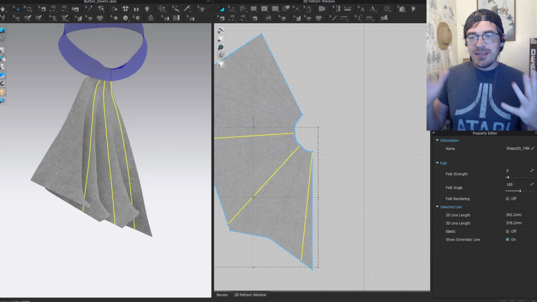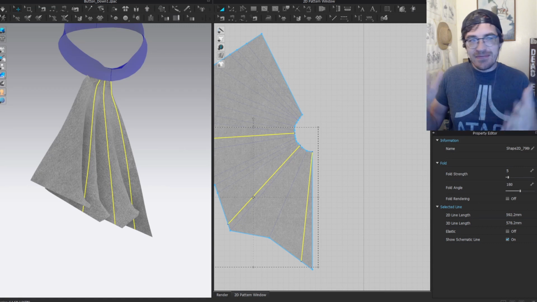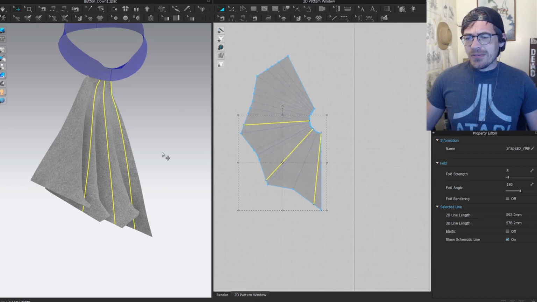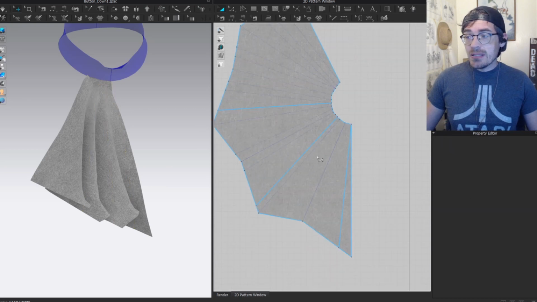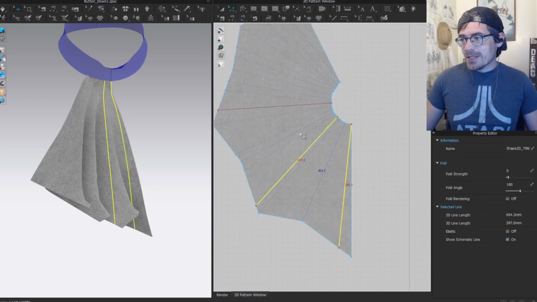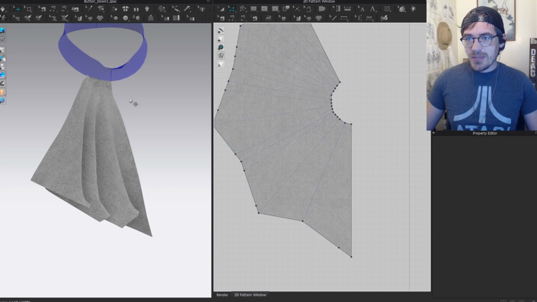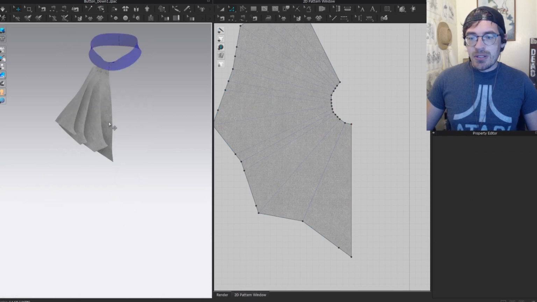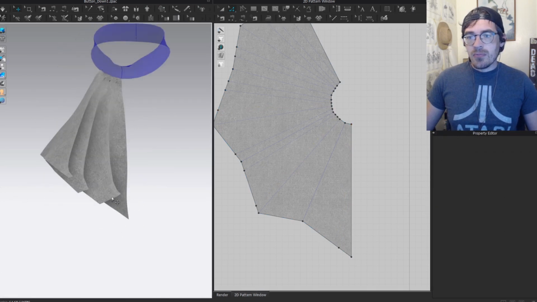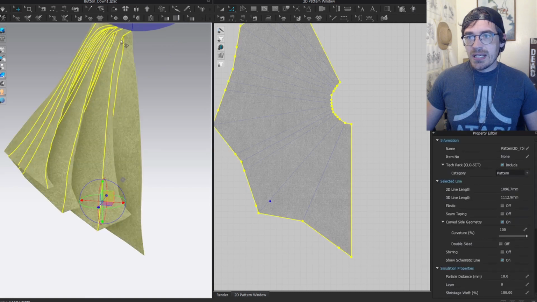Okay, I've got the pleated shape. Now what I want to do is refine the shape to its final form and add details and other things that are going to make it look really, really good. So what I want to do, first of all, is add some internal lines. There are going to be some internal lines you have, and I'm just going to delete those because those are not going to be helpful to us. But I do want to add internal lines where the folds kind of break.